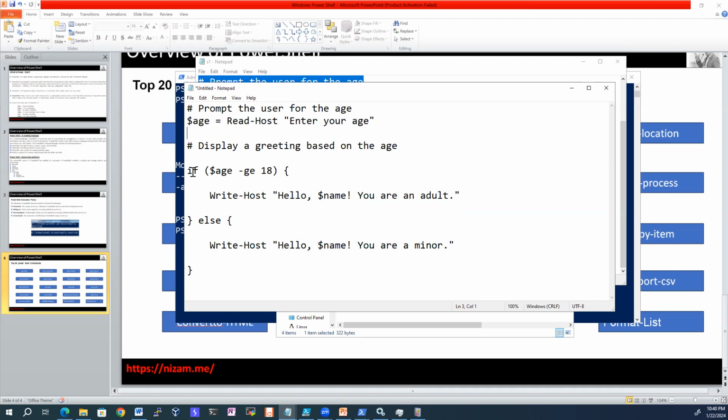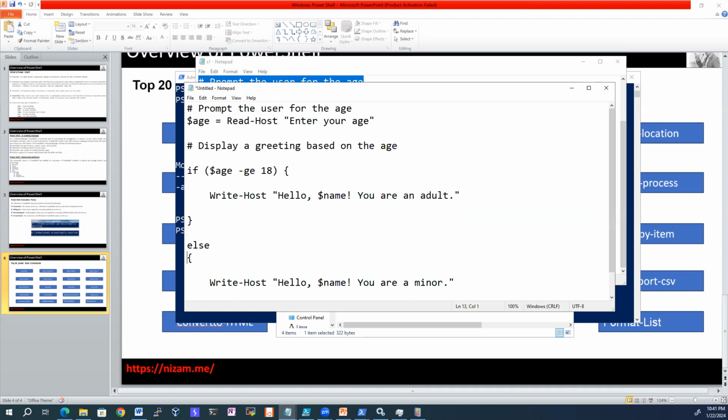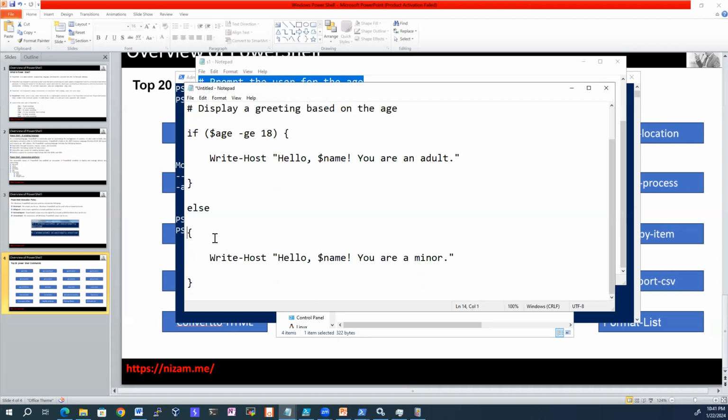Look at the syntax. If, then whatever condition you put, then there is a curly bracket, and inside that curly bracket you say what you want, and then a closing curly bracket. You see there is a closing curly bracket here. Then else, right? Then you make an else. If this condition doesn't satisfy, if it is not true, true and false. If it is true, then show me this. But if it is not true, then else, show me this. So either one, definitely either it will show me this one or that one, correct?